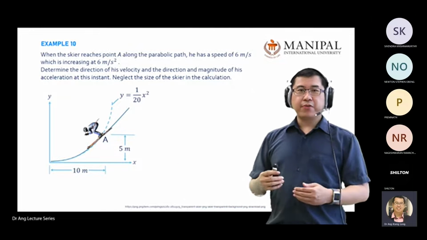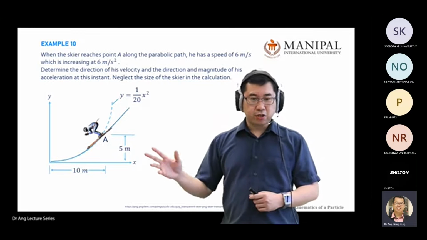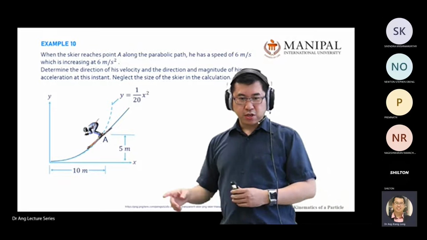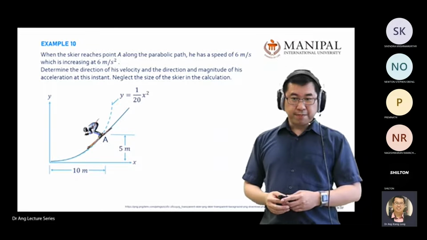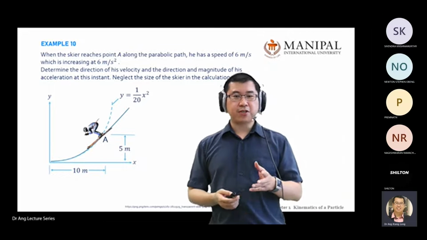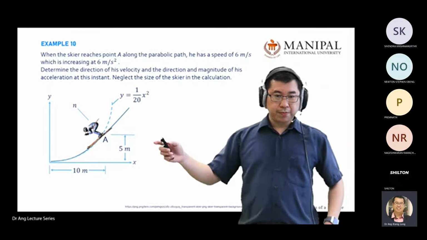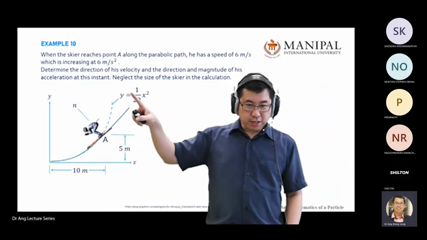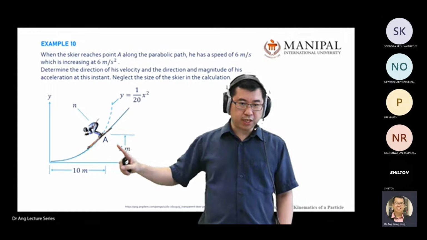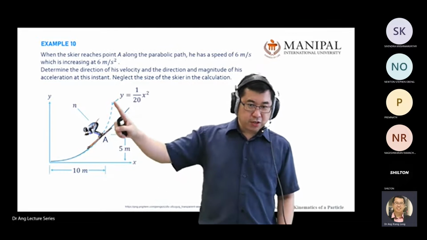Now, recall the steps that we mentioned in the first session. First, sketch the coordinate system. Know where your origin is, know where the axis is. You need to plot your normal and tangent axis, and put in the velocity and the information, for example, acceleration. This is a curve, right? The normal axis is always pointing to the center of the curve. So normal is pointing there and not over here. Just follow the curve.